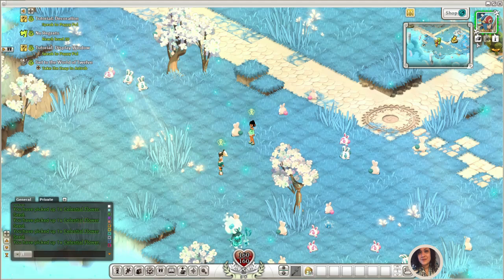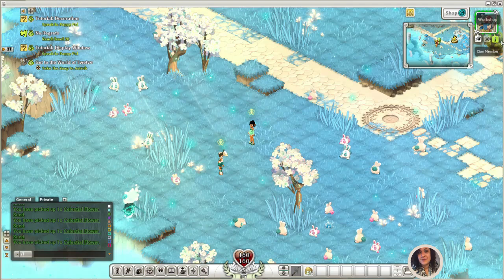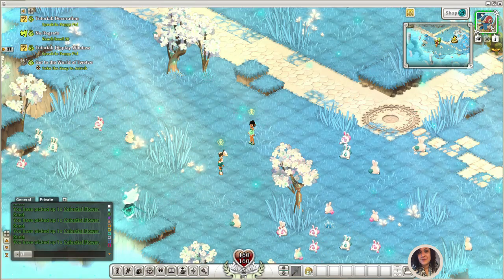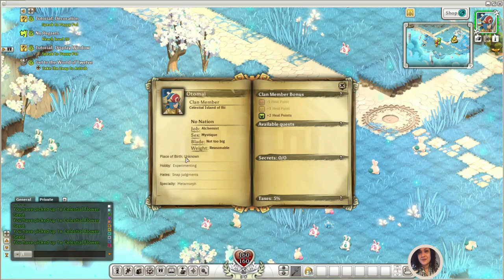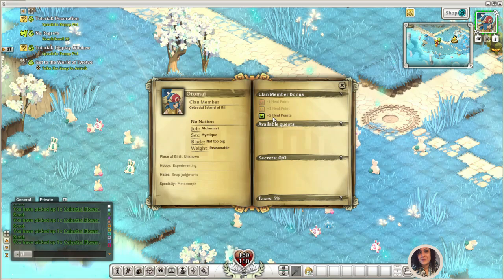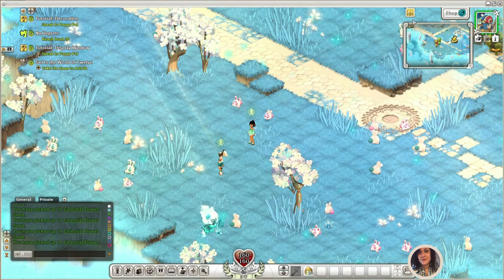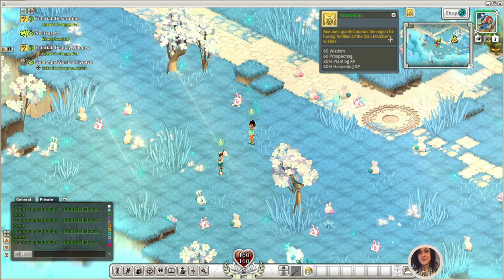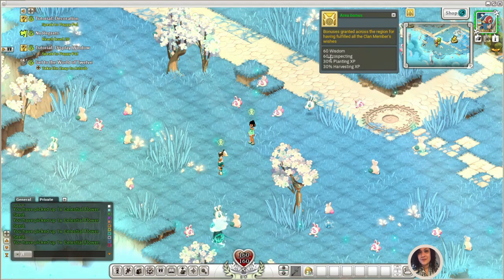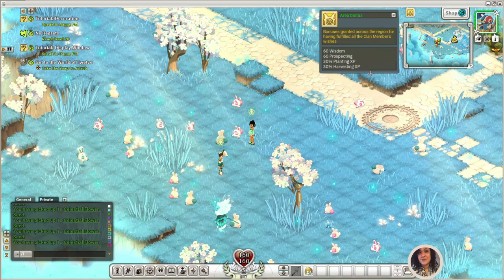More teachable moments. So up here on the right, we can see that around this little stamp area, we have Otomai's picture, because he's the clan member. If we click on the eye, it gives us all his information, and for this area right now, there's plus 2 health points, clan member bonus. And then there's an area bonus here. It looks like you can click on it to keep it up. Bonus is granted across the region for having fulfilled all the clan members' wishes. 60 wisdom, 60 prospecting, 30% planting XP, 30% harvesting XP.